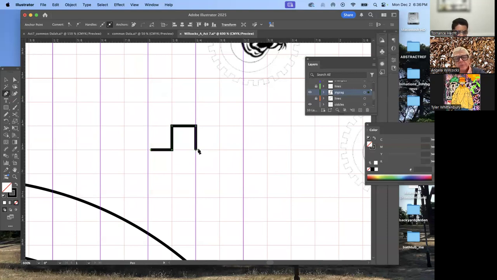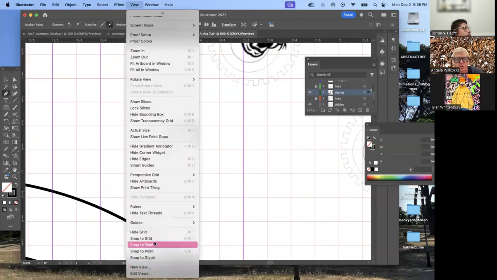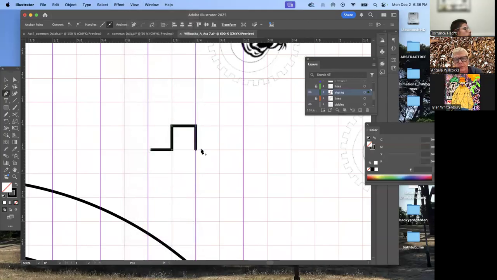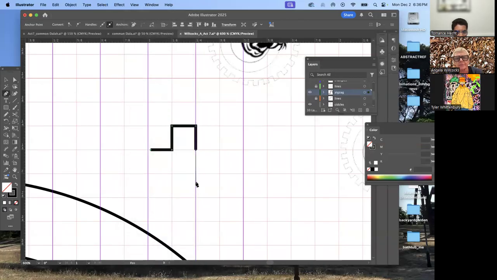And then I'm going to go to my View and go back to my snap to grid. See, if I click here, it's not going to take it. So what I'm going to have to do is go back here, View, take off my snap to grid.